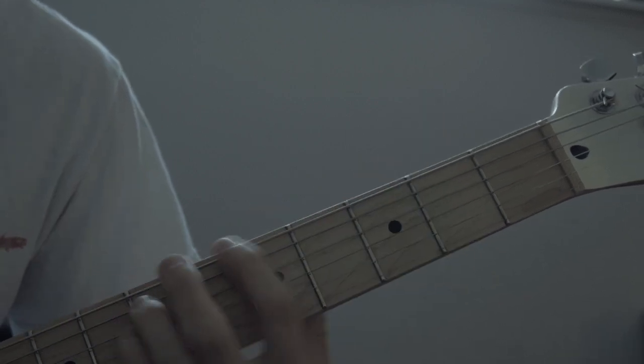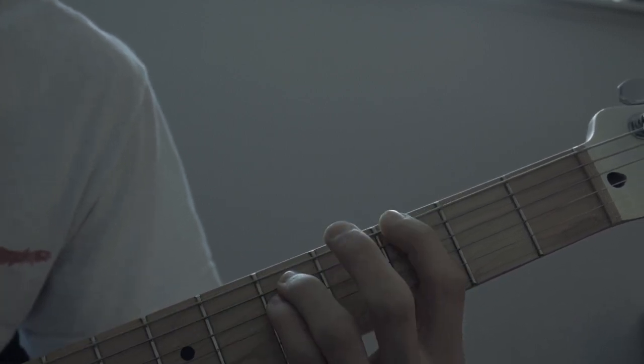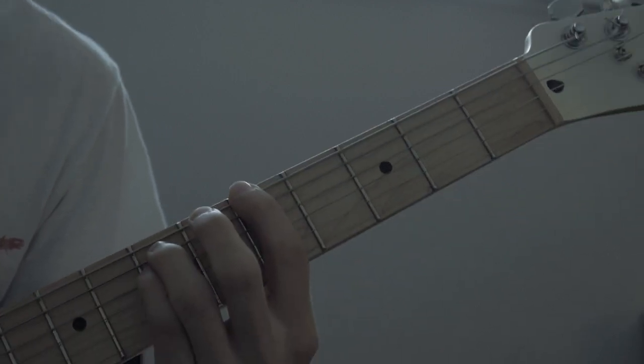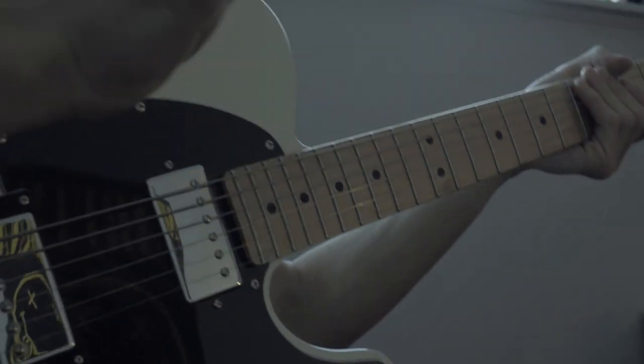Which is the same power chord structure as we did. And I will do an A, a G, which is 5th fret, 3rd fret. And the difference here is that I'm muting it, in which case I palm mute.